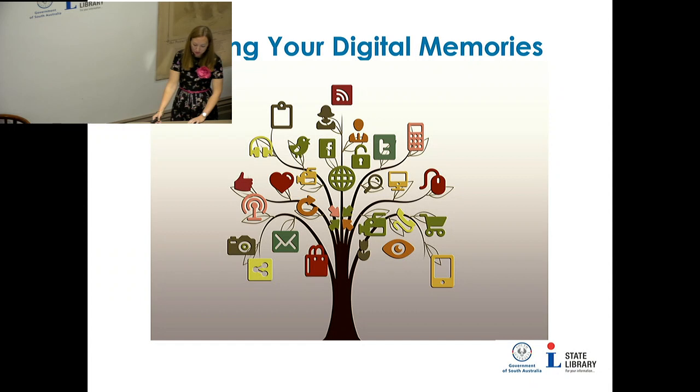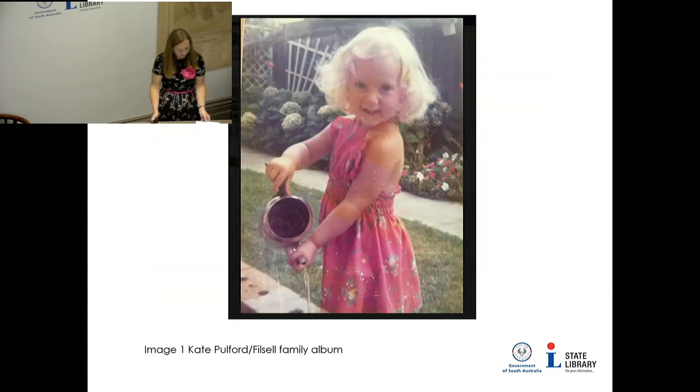Digital material has conceptual roots in paper-based material — paper came first. Digital files are born of zeros and ones, or binary code — the building blocks of any digital file. Survival of your digital material is reliant upon how well you maintain, treat and care for it, like this tree of digital formats. A regularly watered and cared-for tree is more likely to be enjoyed by future generations if it is maintained and protected from threats and bugs — same goes for your digital material.